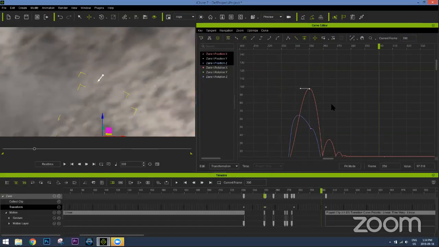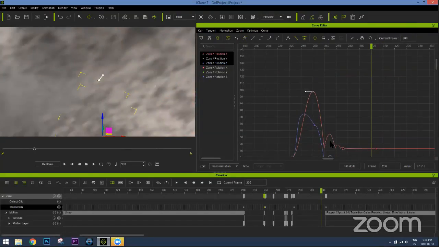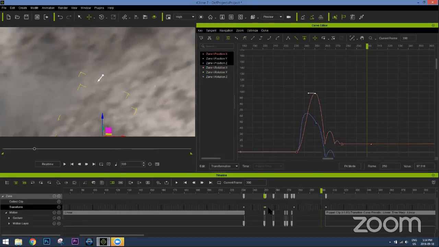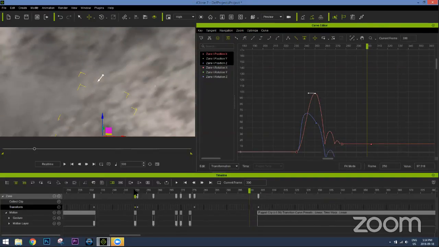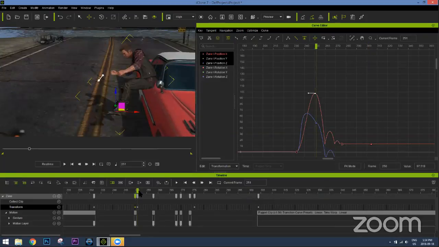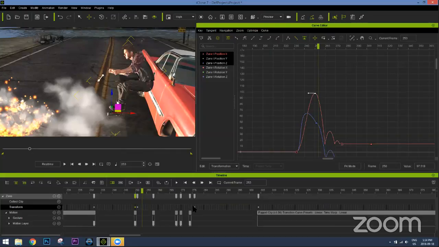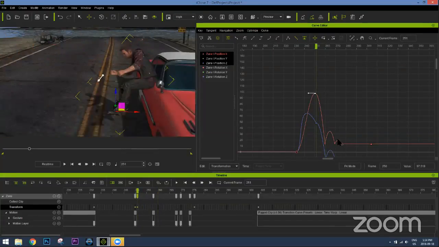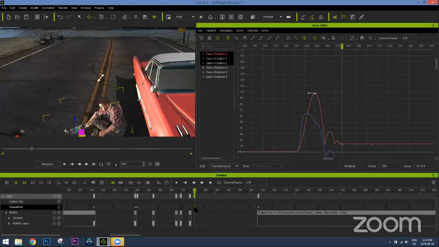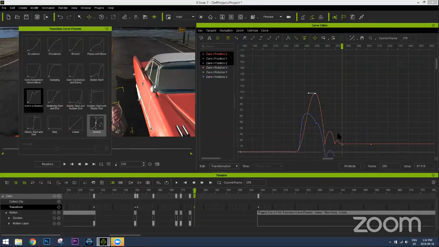And this position here, this little bounce here, that's the preset that I use. If I scrub through my timeline really close, between this transform keyframe and this transform keyframe, this is the kind of preset that I use. So I right click and choose transition curve preset. This is the end and a bounce. So it kind of bounces on the ground just like that.